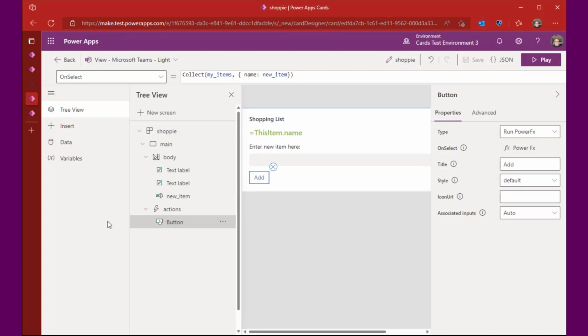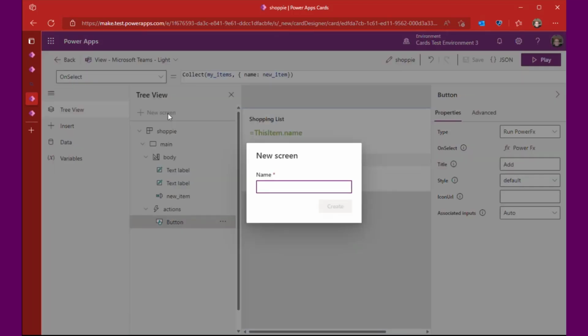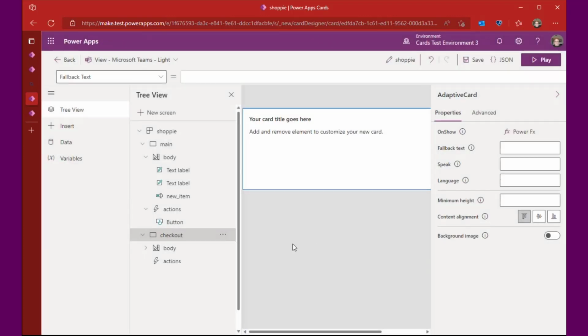So if I go over to the tree view, we have this thing up here called New Screen. I'm going to pretend I'm doing an e-commerce card and make a checkout screen, so I'll call it checkout. This is a new screen inside the card. Now, everyone here is thinking, why didn't you call it a deck of cards? Then you could have cards in a deck, and it would be a totally cool metaphor. We tried, it just didn't work. The documentation got too weird. So we have cards with multiple screens, which also matches Power Apps that have multiple screens, but you can think of them as multiple cards in a whole deck. So here's checkout. We've got a brand new card.